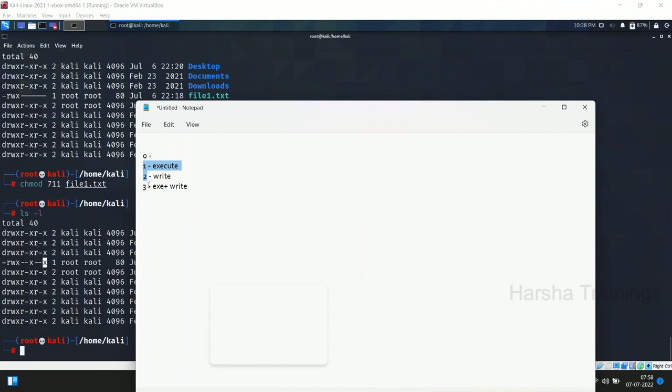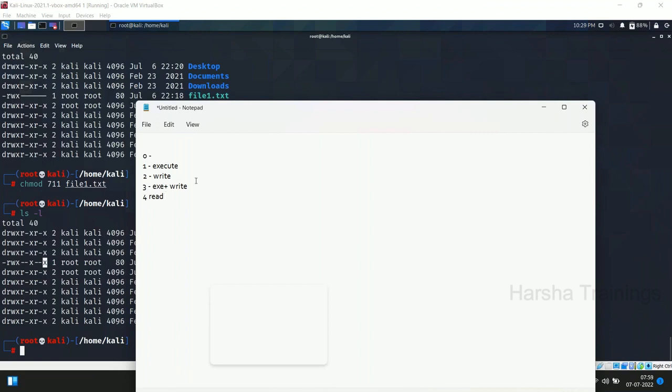It is 3, right? So when I write 3, it will give you the 2 permissions, execute plus write. Then comes 4, which is the read. Similarly, you can use all these combinations to assign the permissions.